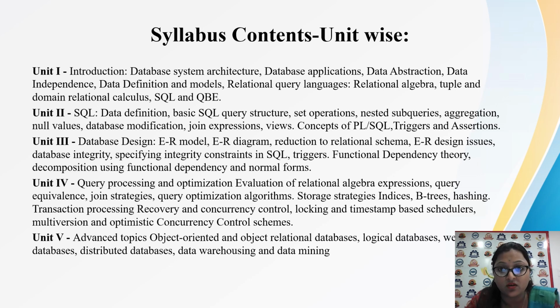Next is data abstraction. What is data abstraction? Data abstraction means hiding the irrelevant or unwanted data, the details which we don't want to give to the end user. Suppose in a company we are getting a project and we pass the project to the programmers, but we do not give the whole details of the project, such as from where we got the project and in how much of a deal we have finalized the project. So that is a data abstraction example.